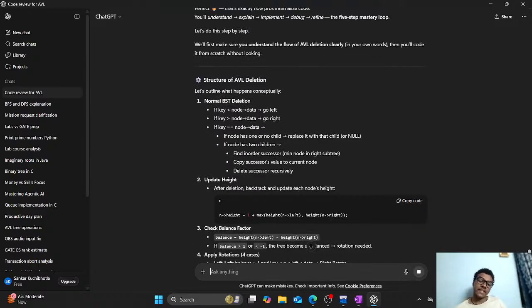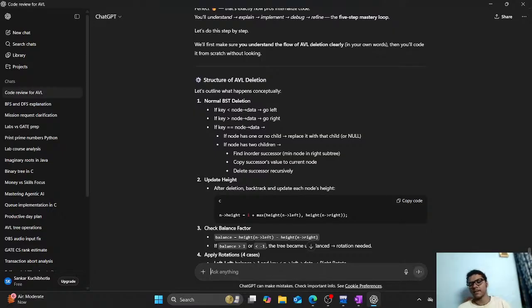Okay, normal BST deletion. If key is less than node, go to left. If key is greater than node, go to right. If key is node, if node has no child, replace it with that child or null. If node has two children, find the in-order successor, the minimum node in the subtree. Copy successor value to the current node.